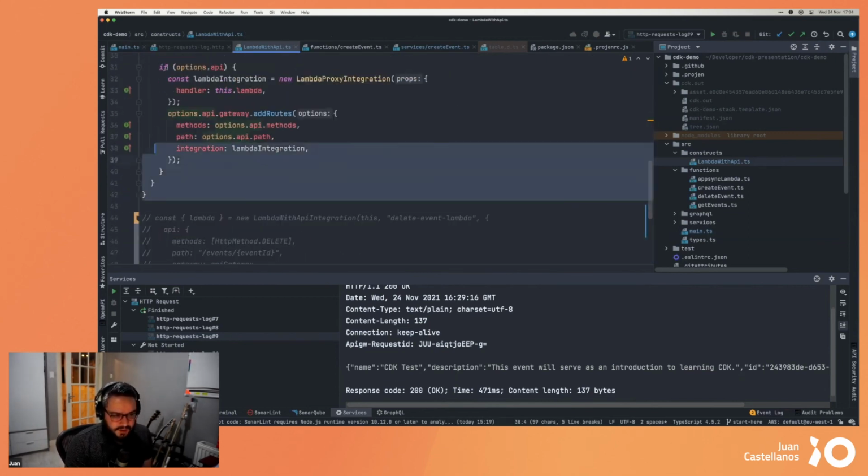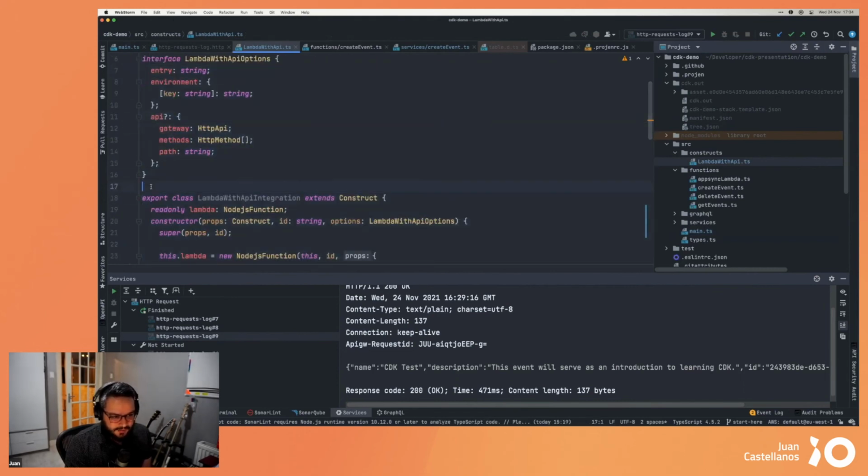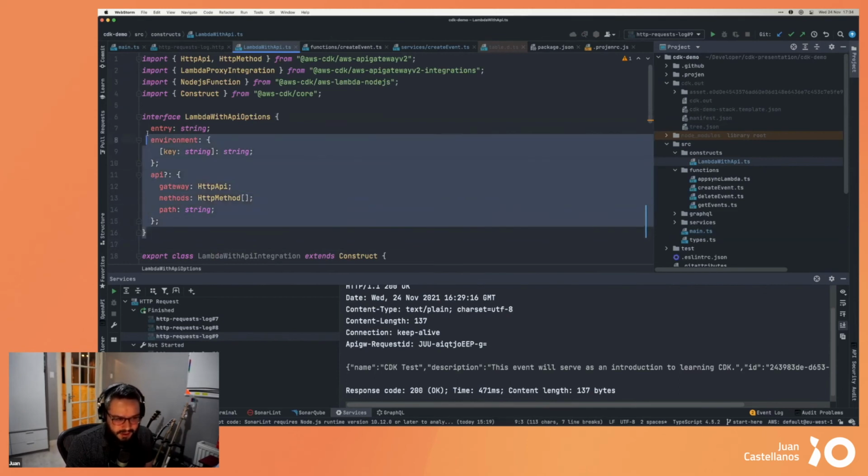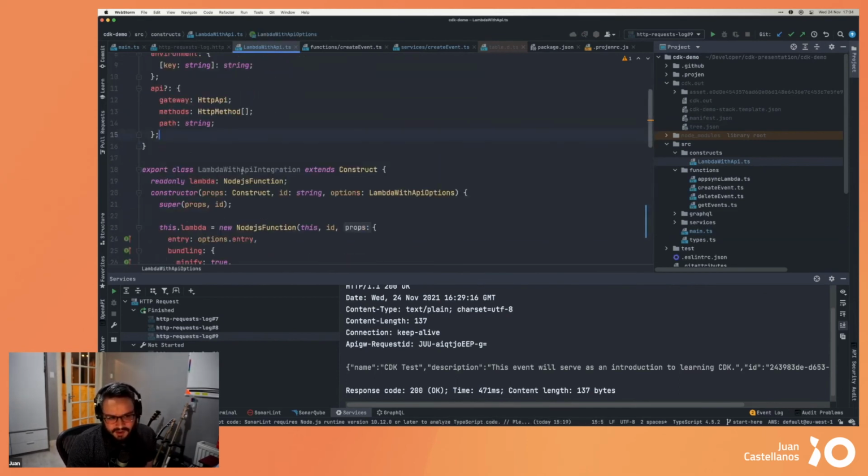This is just TypeScript. And if I send you this via chat or put it on Stack Overflow, this is just me sharing code about how I want to build a Lambda with API integration. So it's really powerful.